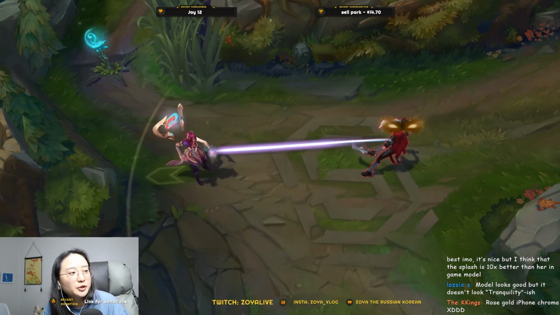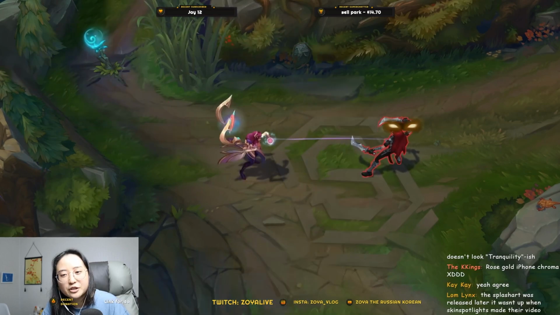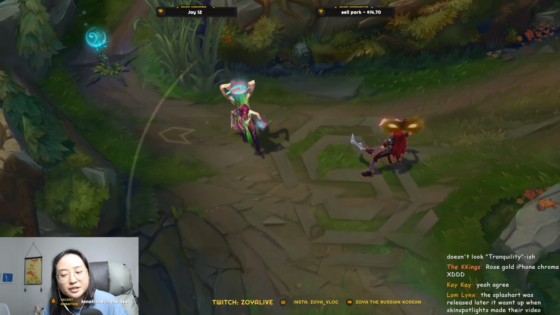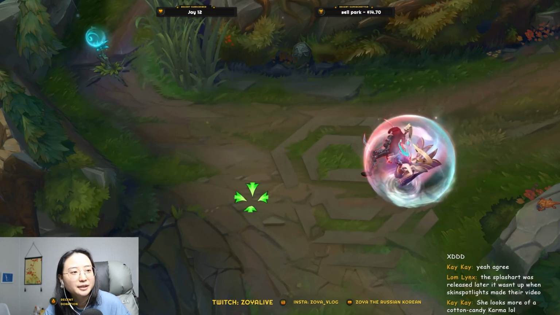A little bit of a Spirit Blossom feel, to be honest, but definitely distinct, not like the same. The splash art was released later. It wasn't up when the Skin Spotlight made the video. I see. She looks more like cotton candy. Actually, I agree.